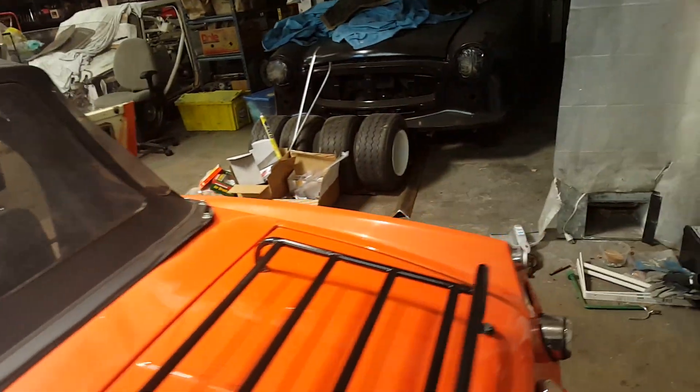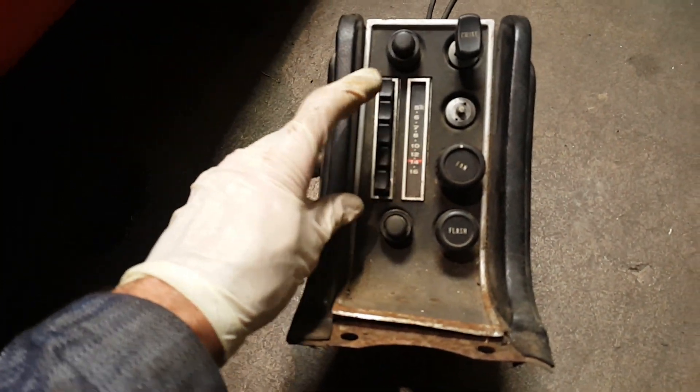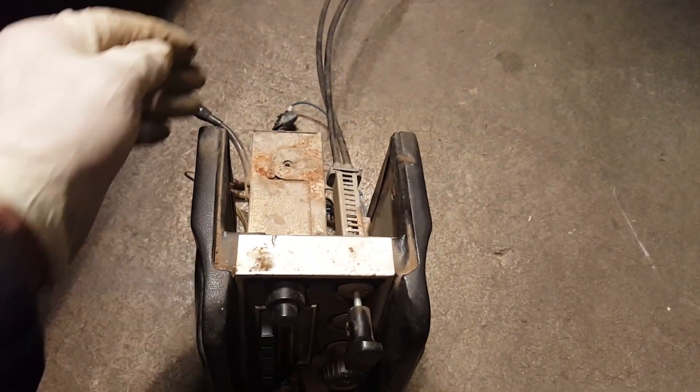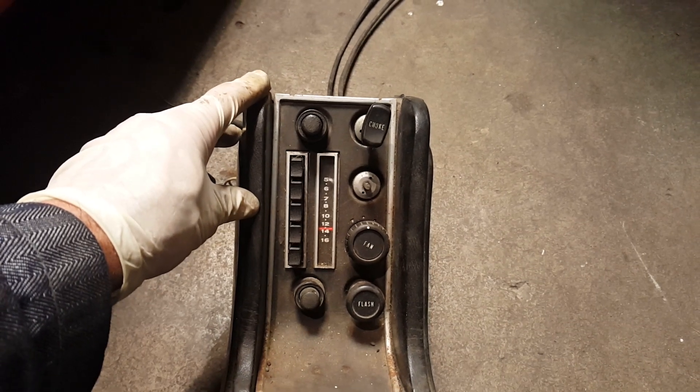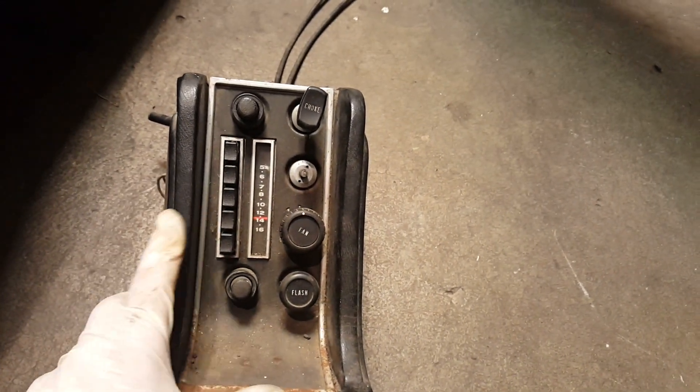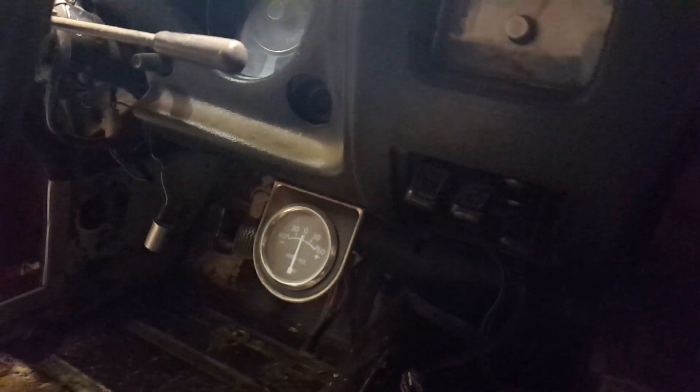While we're on the inside of the car, I found the console — this is the center stack. You can see the radio; I guess we'd call that a vertical radio. But mostly I need the choke — it's cold outside, and this has a really special choke. It's got dual carburetors, so when you pull the choke knob it actuates two separate choke cables, one for each SU carburetor. We've also got a fan here, four-way flashers, and the radio. I'm going to clean this up — it's pretty rusted and crusted. It goes between the seats right here. And this amp gauge — that's going away. I bonk my knee on that every time I get in the car.